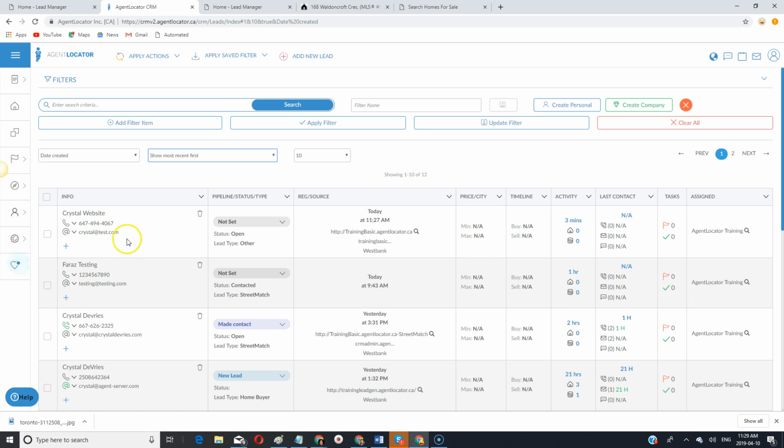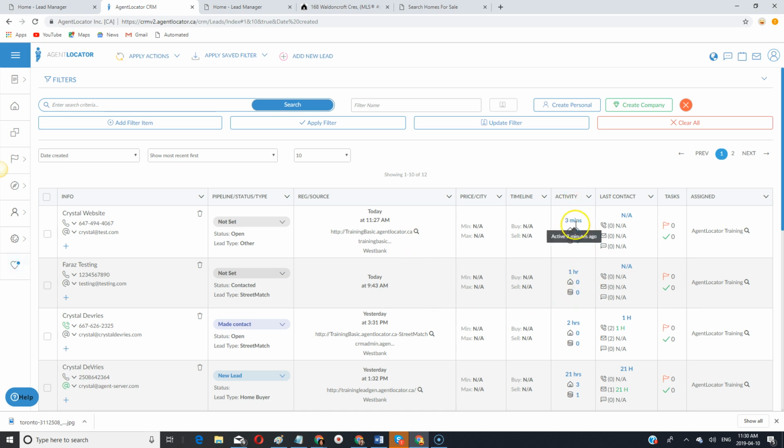So on this main dashboard, you're going to see your leads' contact information, their pipeline status, where they registered, so their location at the time of registration, and which website they registered on. Now, if you only have one website with us, this is imperative because it's always going to be the same website. However, if you have multiple websites or a lead gen site in addition to your branded website, then looking here to see which website they registered on is beneficial to yourself.